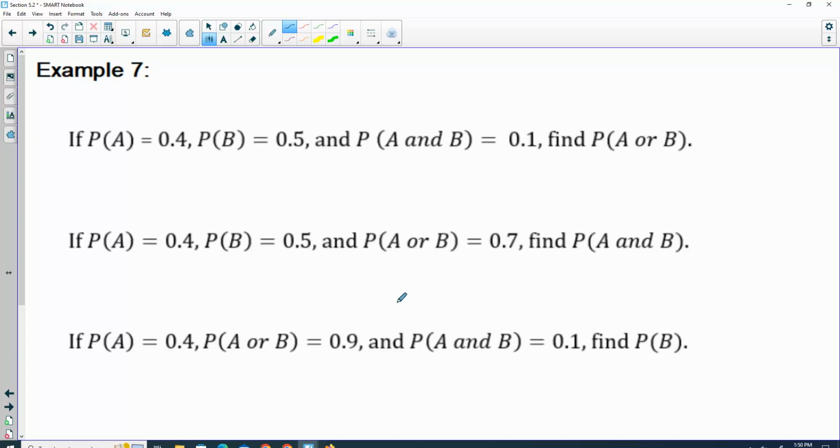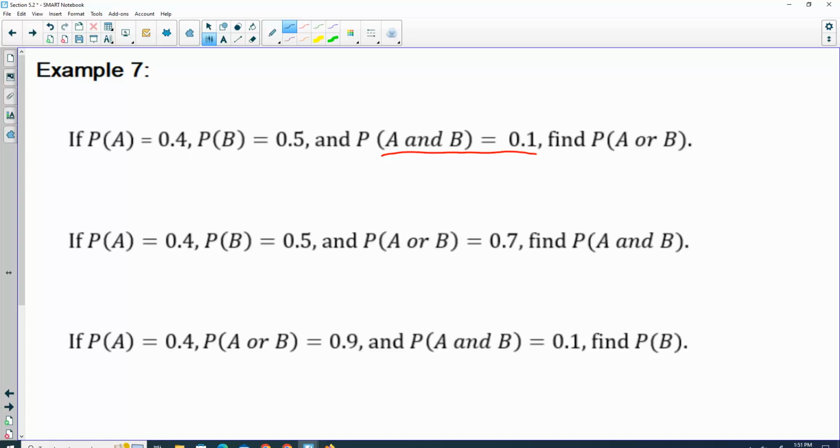So, if the probability of A is 0.4, probability of B is 0.5, and the probability of A and B is 0.1, find the probability of A or B. That sounds like a lot, but look at your formula sheet. Okay? I need an A or B. So if I look under chapter 5, the first and last bullets, I have probability of E or F. If they're disjoint, that means nothing in common. Are these disjoint? Disjoint means they can't both happen. So if I have something here, it's not disjoint, because a tenth of the time you were in both. So we just need to go down to the bottom.